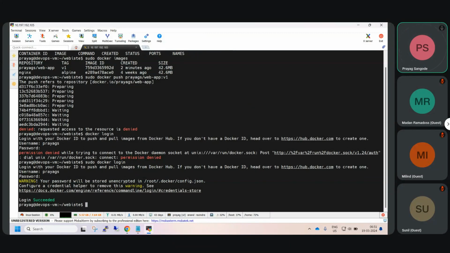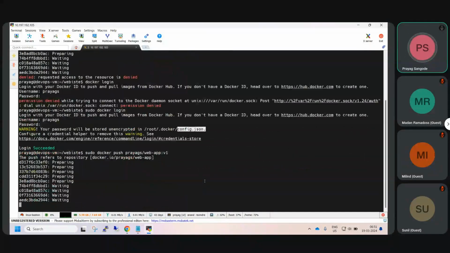If you see, it has stored our password in our current location, in the root, because I have run it as sudo, and it created a .docker directory, and inside that config.json it has stored my password. Now onwards, if I just do docker push, it will start pushing the image to Docker Hub.